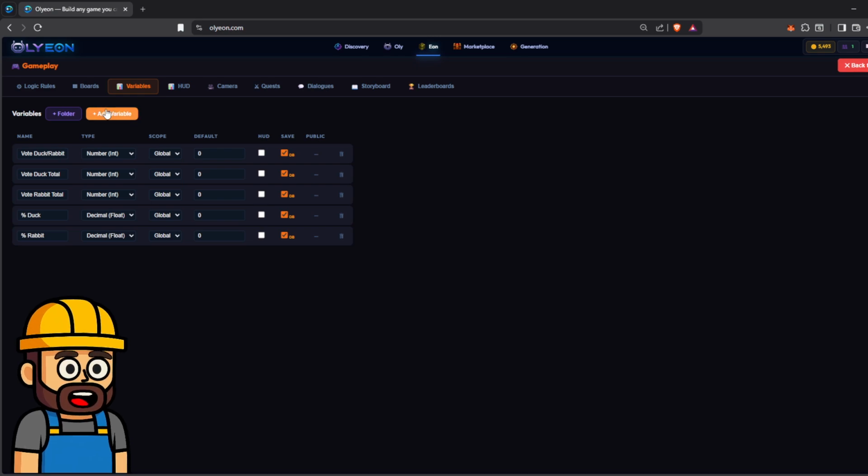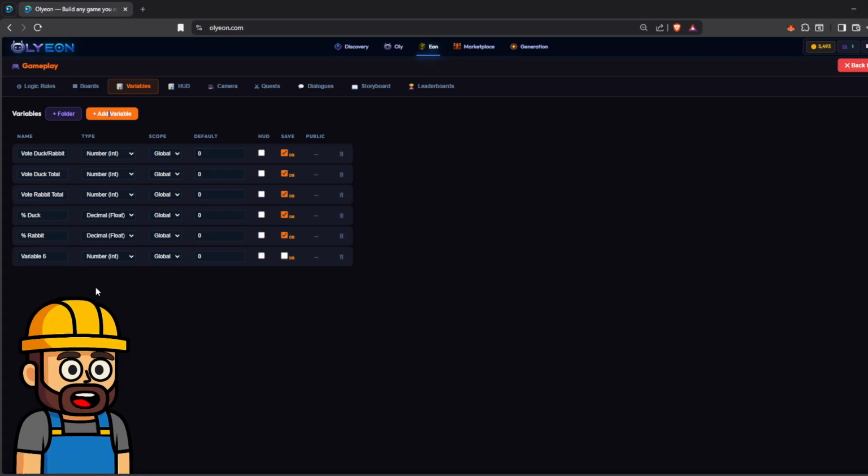I think I also need at least one more variable for sure, though, that's going to be a local variable that we don't save. But I'm going to use this variable to let the player choose. So this would be like player vote.